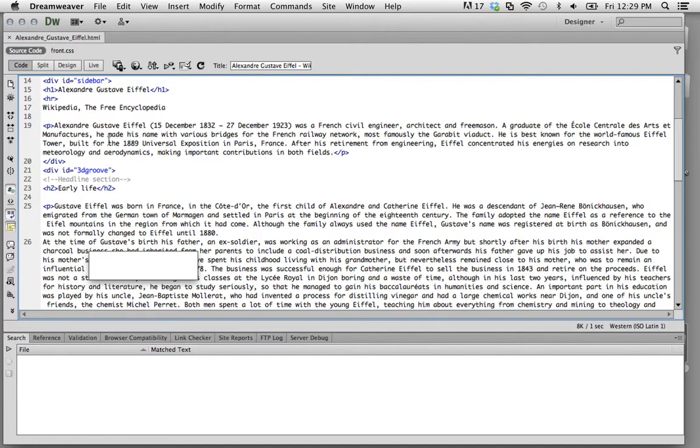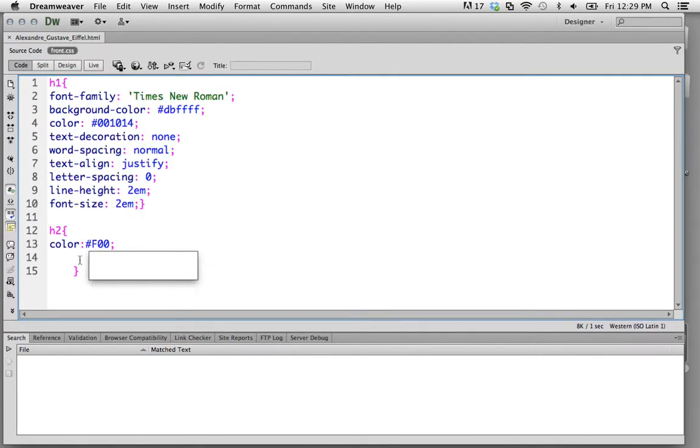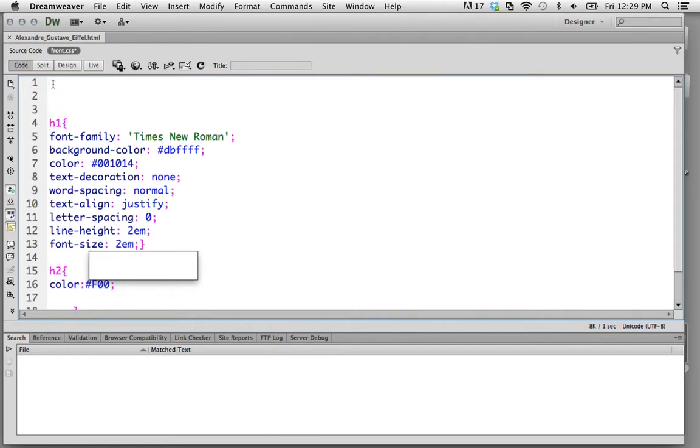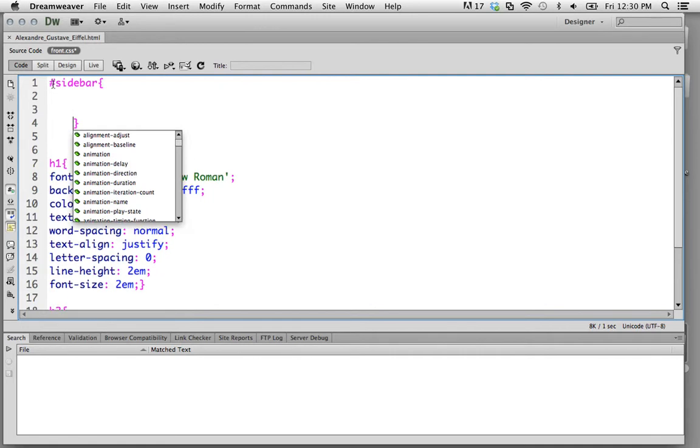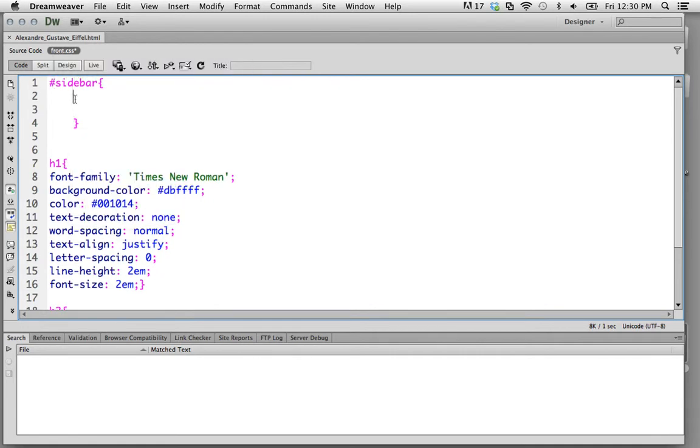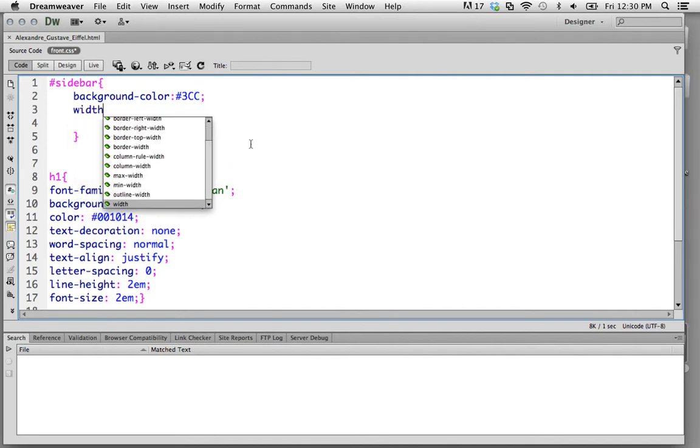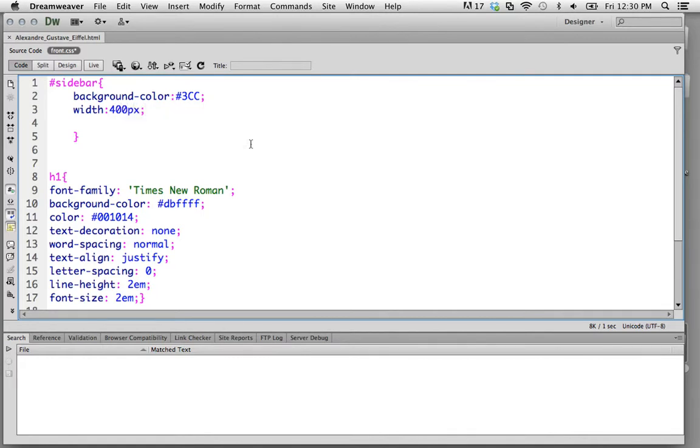Now you can do cool things to those divs. So if you go over here to front.css, you can do a couple things. You can select those boxes. Now to select those boxes, you don't just type it in like you typed in H1. You actually type in pound sidebar, right? And then you can put in good things like a background color. Right, you can put in a background color, and you can even put in a width. You can put in a couple other things. So you should go back and watch those videos on, especially the second half, on what kinds of things in terms of positioning you can do to these divs.